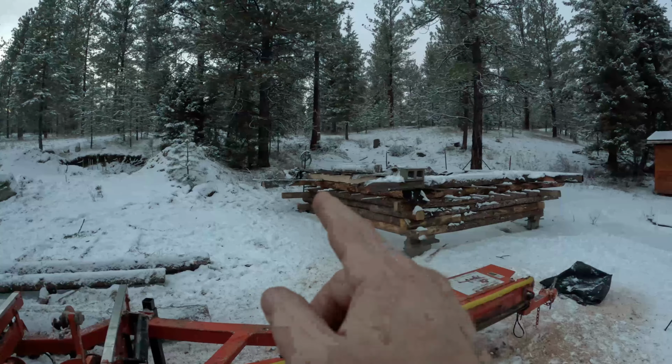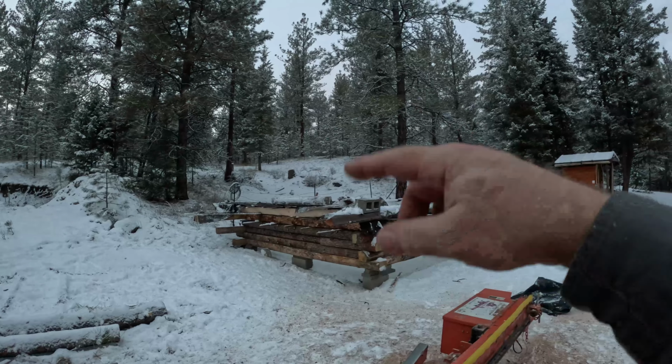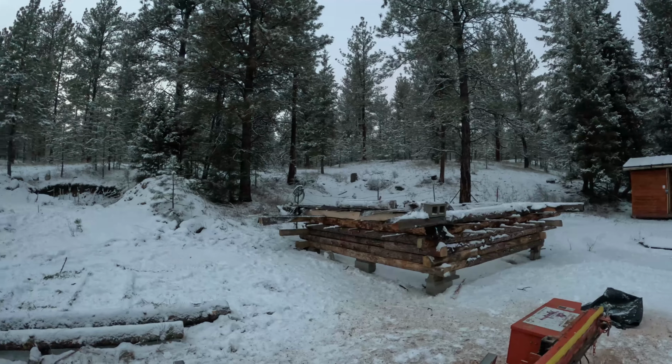All right, folks, there you have it. We got that D-log done. You can kind of see it right there. We've stacked and stickered it up on the deck. So that finishes off the 3 feet all the way around now. And I actually got that one peeled.